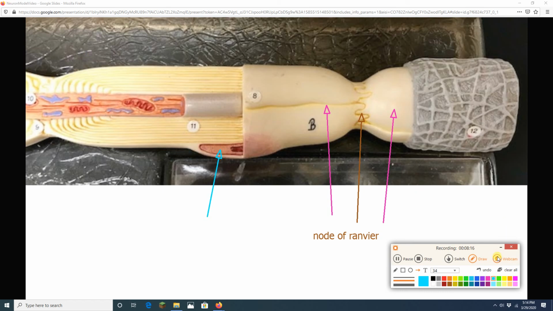And then we can see one more thing. We can see the connective tissue around the Schwann cells. That connective tissue is going to be called the endoneurium. Now, it is loose connective tissue, basically like areolar connective tissue. And what it is going to do is bind one axon to its neighbor and to its other neighbor.